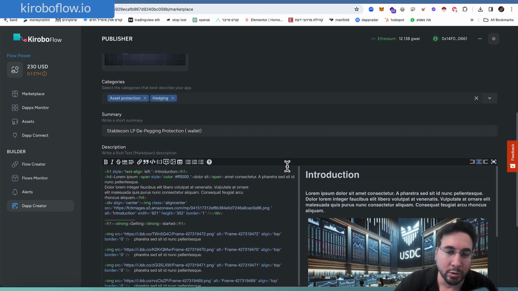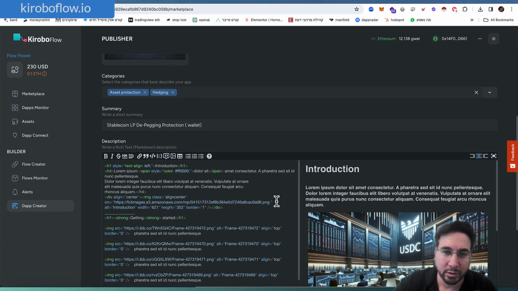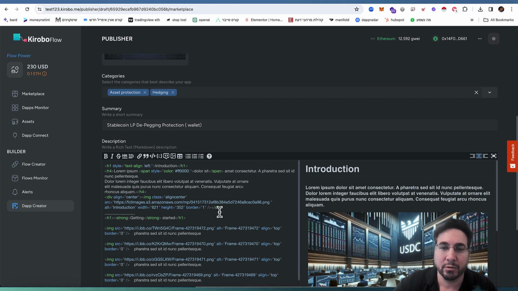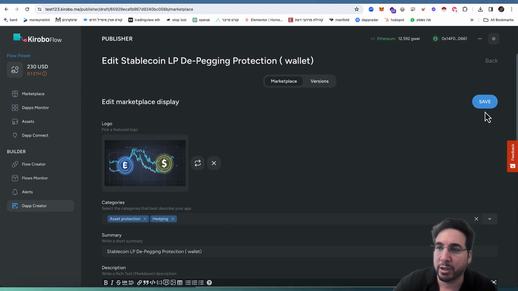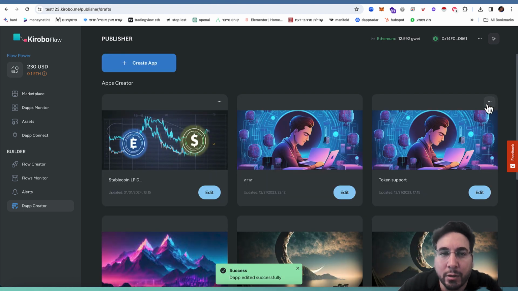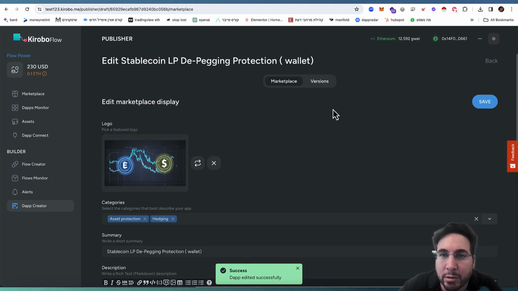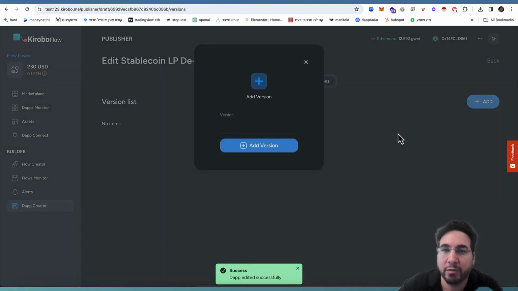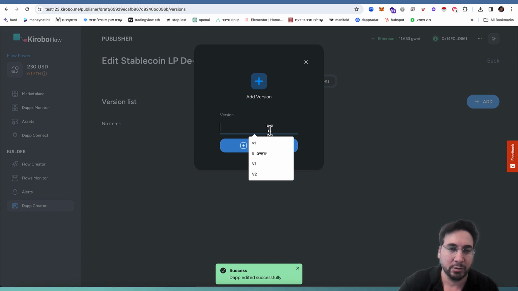If you scroll down, you will see the template that you have, and you can edit this according to the text that you want to show to the customers, and then save. Now go back, click on version, add version, let's say v1.